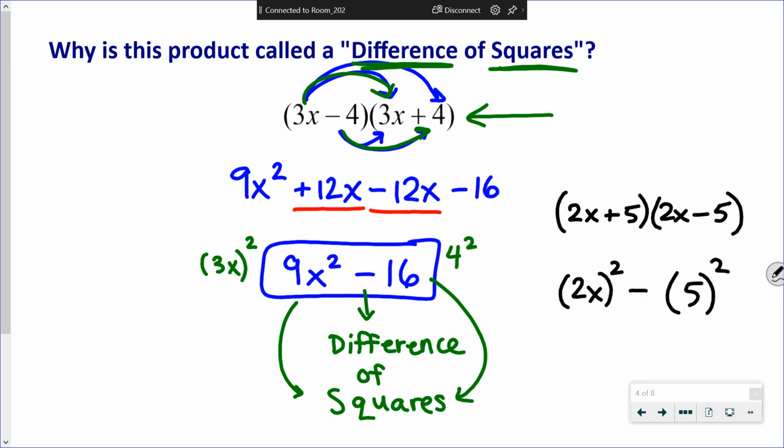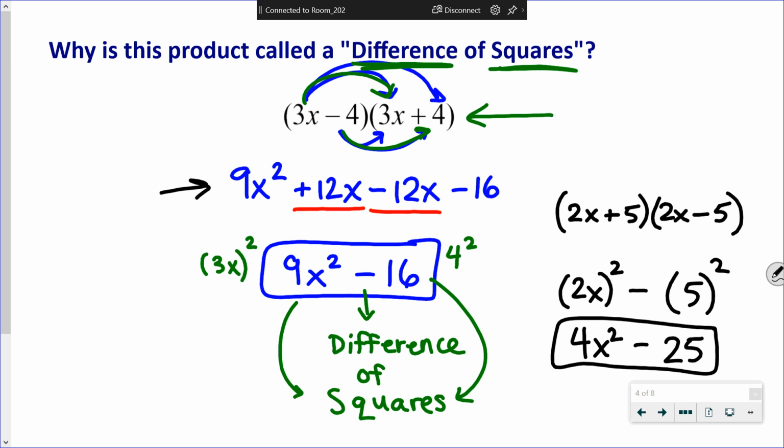And then I just have to simplify. I know 2x times 2x is 4x squared. I know 5 times 5 is 25, and I stick that minus sign between them, and I've gone straight to the answer without doing the FOIL pattern, or the binomial expansion pattern. So if you recognize it and you want to try the shortcut, you can, or you can always go through this step of expanding it to all 4 terms and then simplifying it to this. You've got those 2 options.